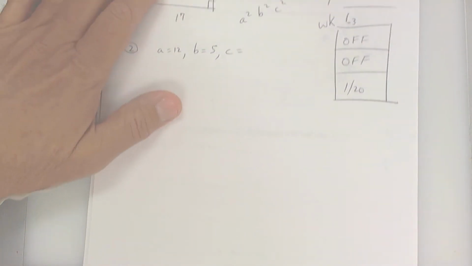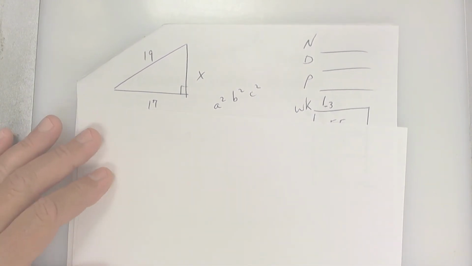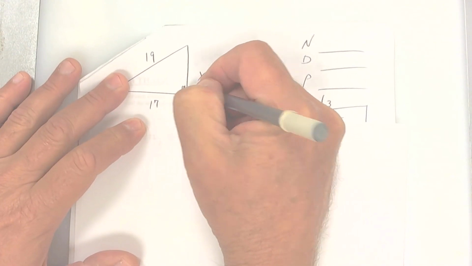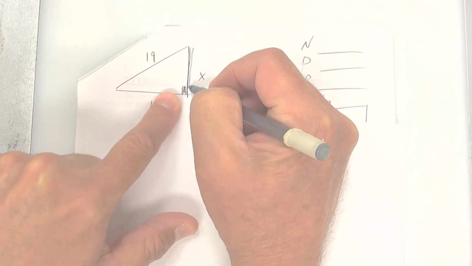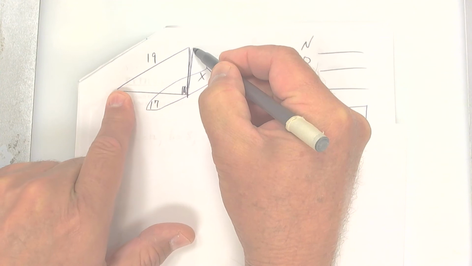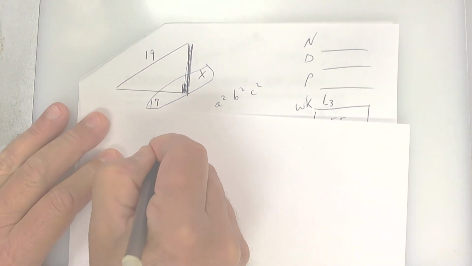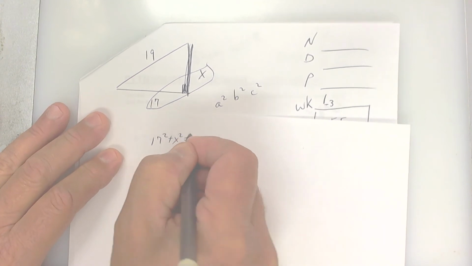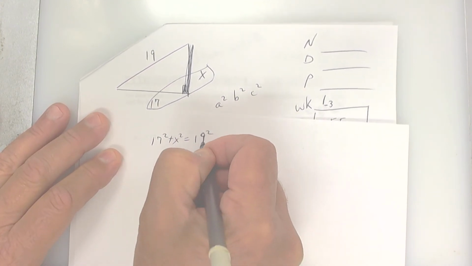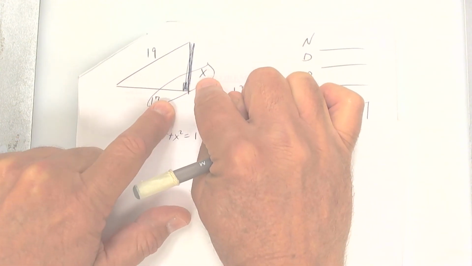Let's talk about this bell work here for geometry, because we're just going to do a little simple worksheet. Color the box. You see how these two lines are coming together? These go together. Watch. Put your fingers here. Come together, go together. So put 17 squared plus x squared equals 19 squared. I want you to say that. Put your fingers here, come together, go together.